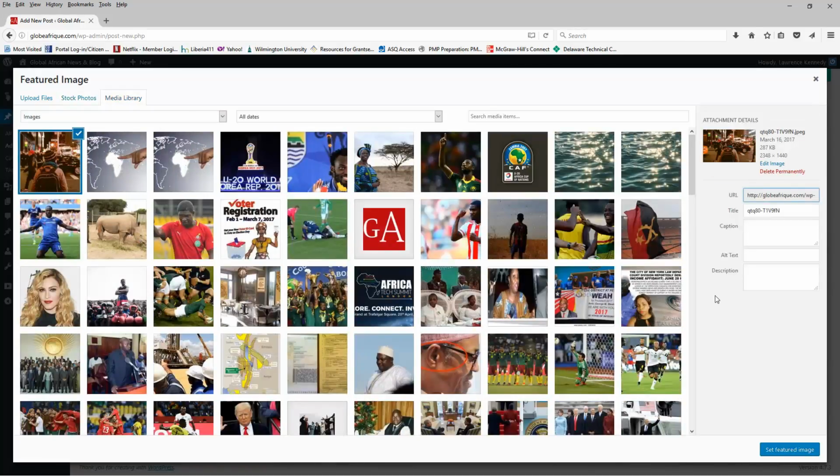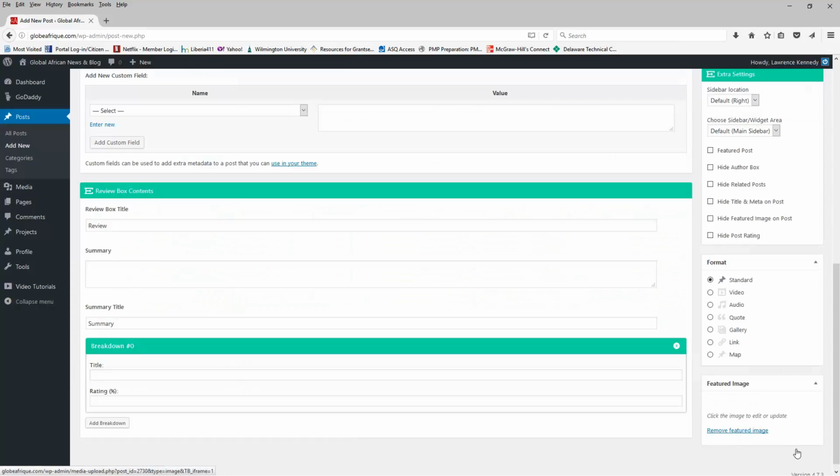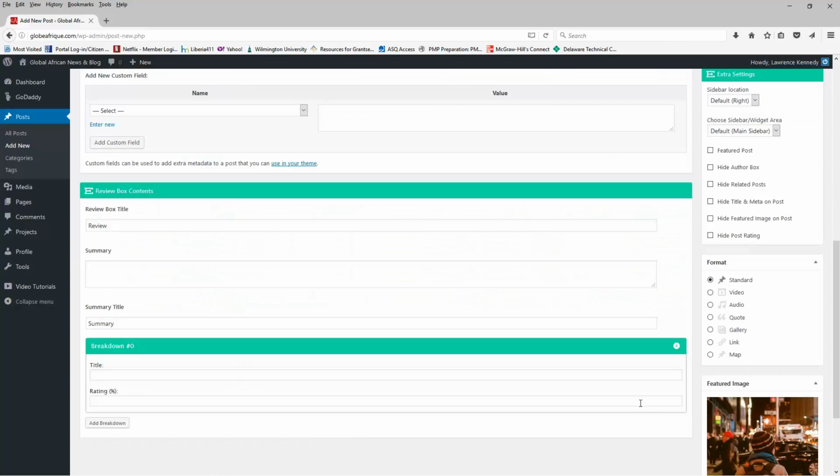There it is. And then on the right-hand side where it says title, give a name to that photo. I'll call it international development. Then once you have it in there, you can hit set featured image, and there it is.